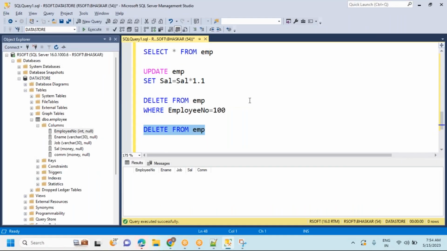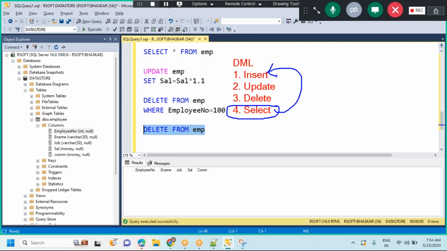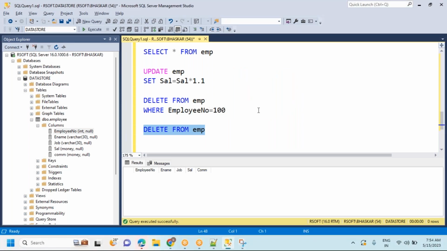Okay, so data manipulation that we have seen. Data manipulation, DML, we have seen how we can do with insert, and update we have seen, and delete also we have seen. And this select also we can say is even DML, because we're just bringing data from the table directly into another table with the insert statement. So whatever I told you today, inserting data from a table is very important. Just practice that one.